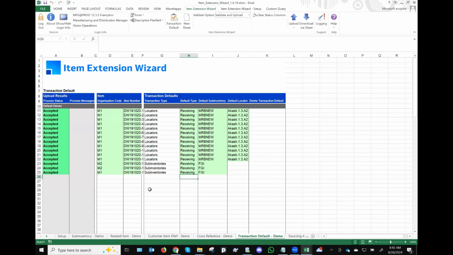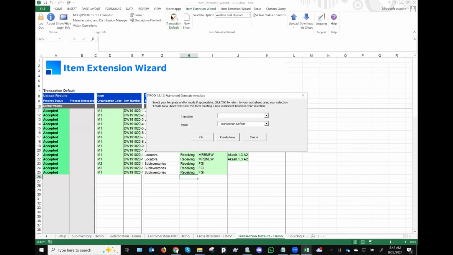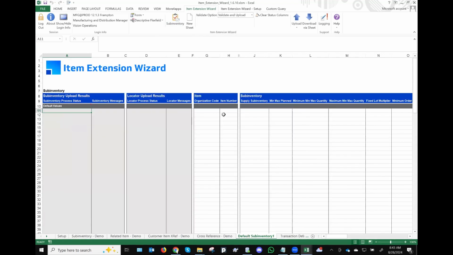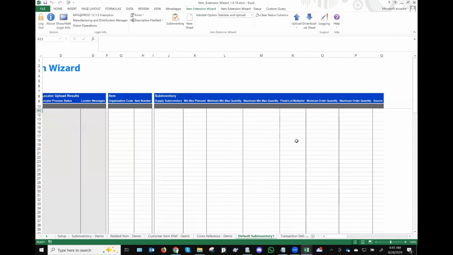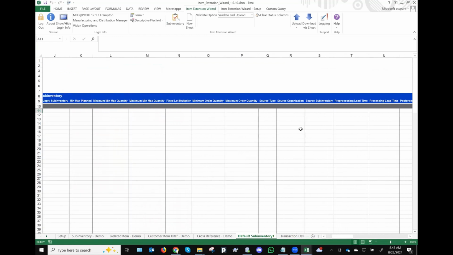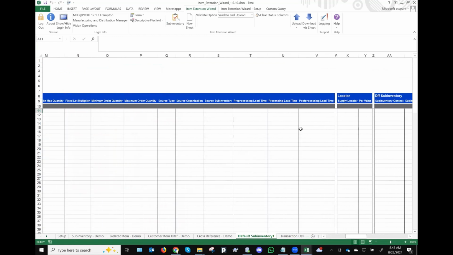But there are a lot of other modes in the item extension wizard. Just go into the clipboard, pick the sub inventories and create a new sheet. Here you can assign the sub inventory min max and all of that. Put in your item or combinations, and then you can put your supply sub inventory, the min max planned, and all the other information.